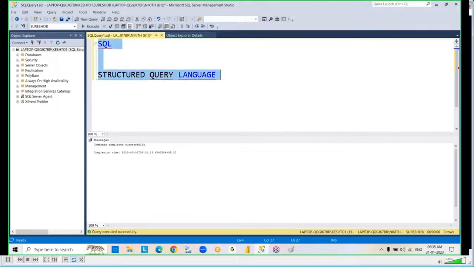In the same way, we also have SEQUEL, which stands for Structured English Query Language. In the beginning, there was the common language SEQUEL only. Now it is SQL only. There is no SEQUEL anymore. That's why we still write it as SQL, but we call it SEQUEL. You also call it SEQUEL only. Okay.